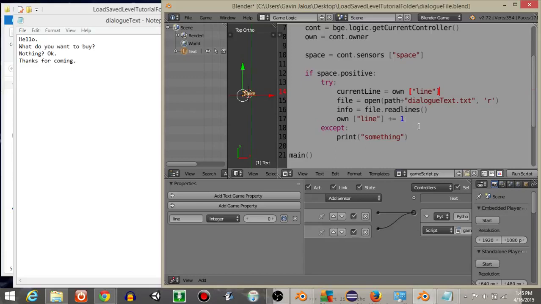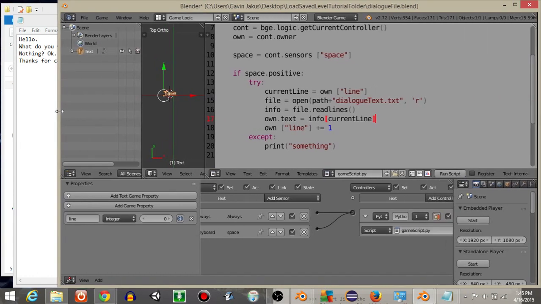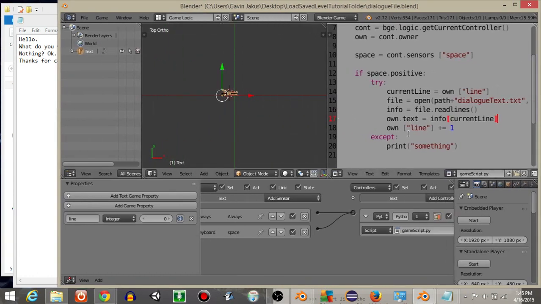And so what's going to happen is we're going to do file.readlines and do current line, and own.text is going to equal info, and we want to do the current line. So it's essentially going to display on our text object the current line. And at the very end right here, let's have it print out of lines. And we're also going to have own.text is going to equal no more lines or something like that.